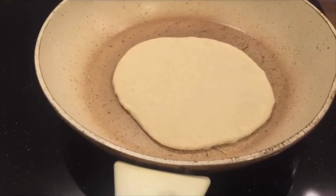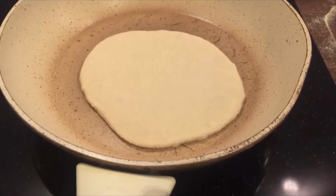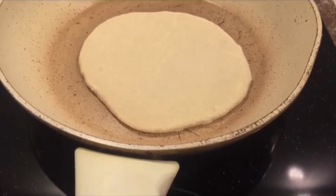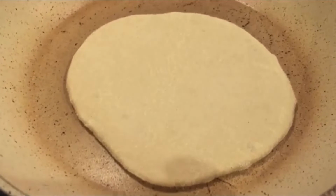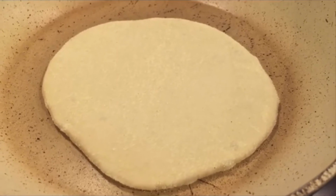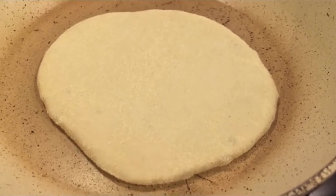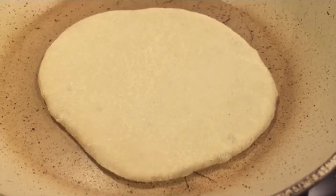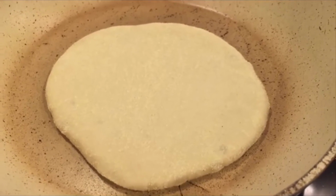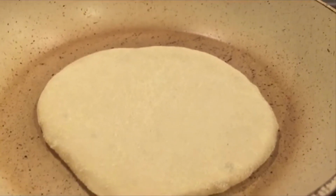Yeah, you can bake your bread at home. It's nicer, and you already know what you put in, and it's better. And it doesn't take much time. I think in total, if you do it directly like I did, it's something like 2 hours. And one kilo already made me something like 22 breads. If you like to make something like 10 bread or 5 bread, you use half the recipe.